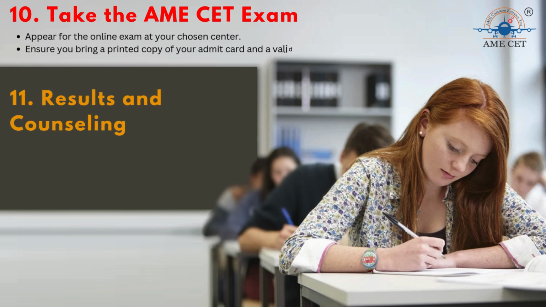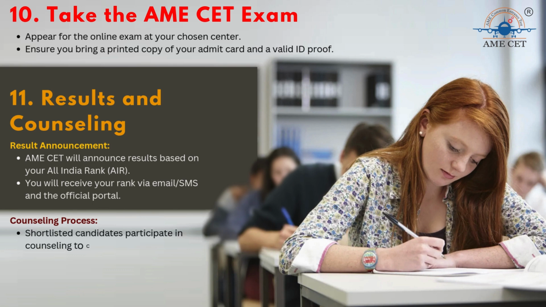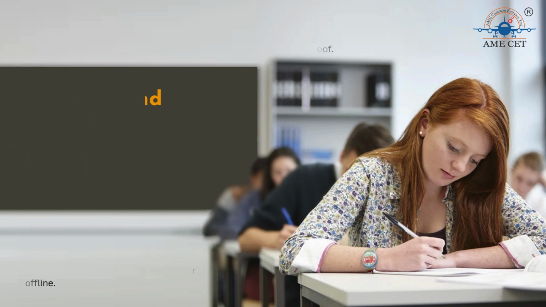Number 11. Results and counseling. 1. Result announcement. A. AMECET will announce results based on your All India rank, AIR. B. You will receive your rank via email/SMS and the official portal. 2. Counseling process. A. Shortlisted candidates participate in counseling to choose their preferred colleges or courses. B. Counseling may be conducted online or offline.